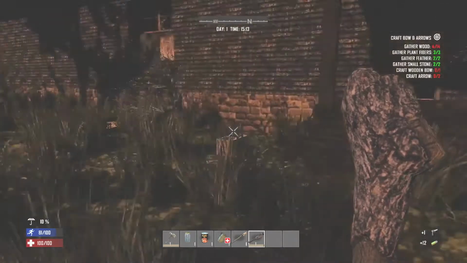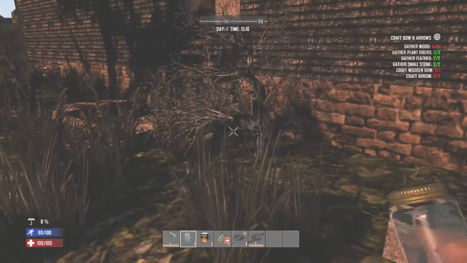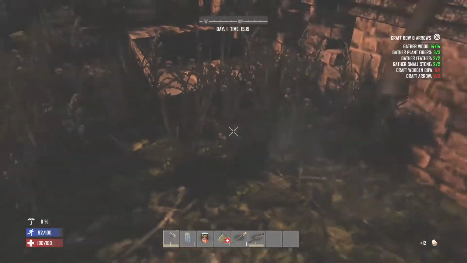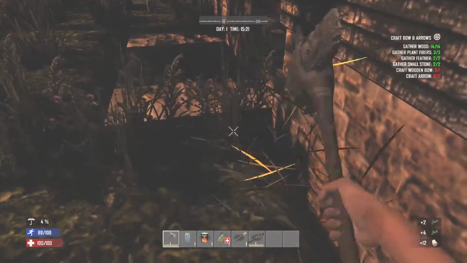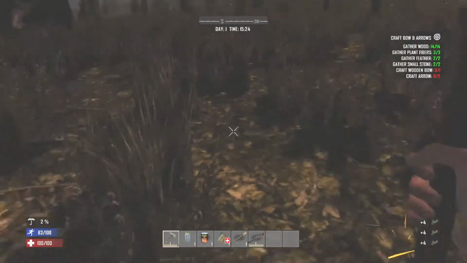Oh, we got a gun right away. How could you not? You couldn't ask for more than that. That's just absolutely great. That's fantastic. All right, we're going to try to collect a whole bunch of wood, this way we can get this thing going for the night. That's kind of what we want.